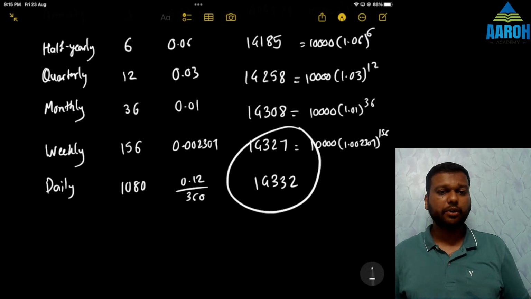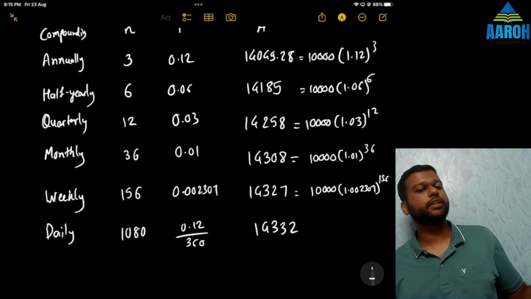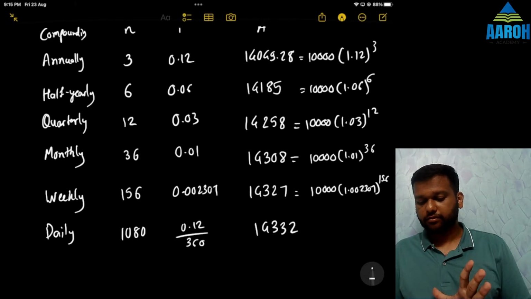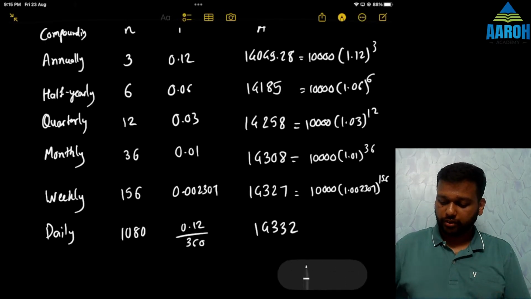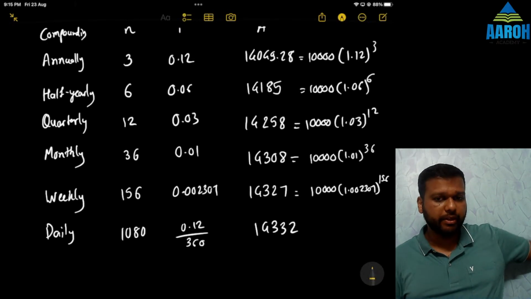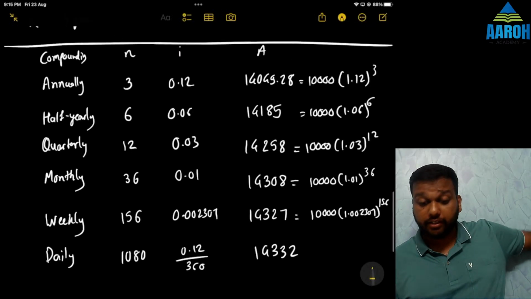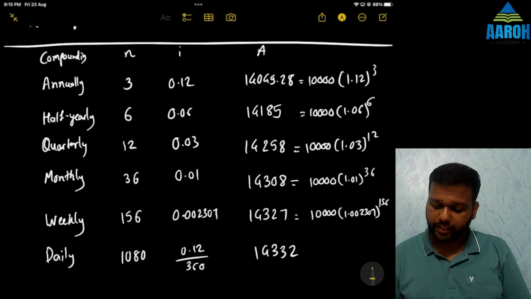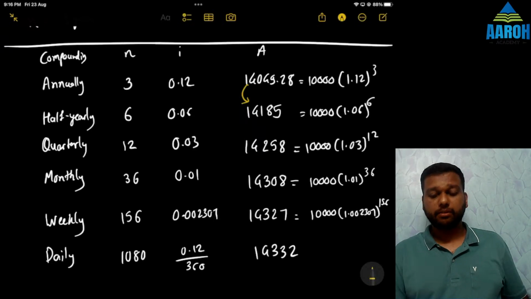These two are, like I said, not expected to be calculated on your calculator because that is unreasonable, right? But understand why are we doing this. Can we make an observation from this? Now concentrate carefully. I hope everyone has got everything till this point. If not, let me know in the comments in chat. But if you have got it, let's make an interesting observation. When we are going from annually to half yearly, the amount increased by how much?